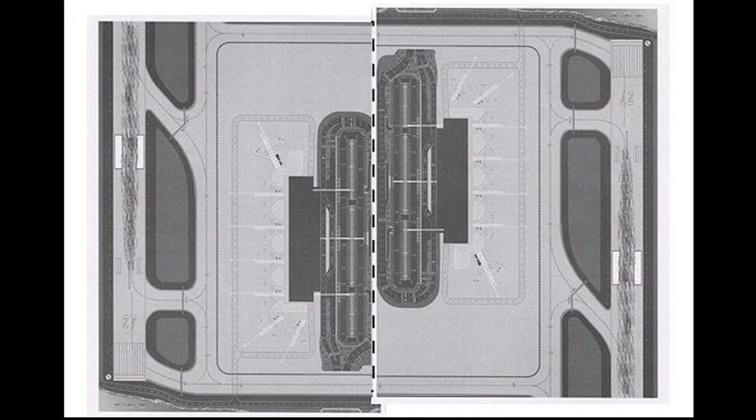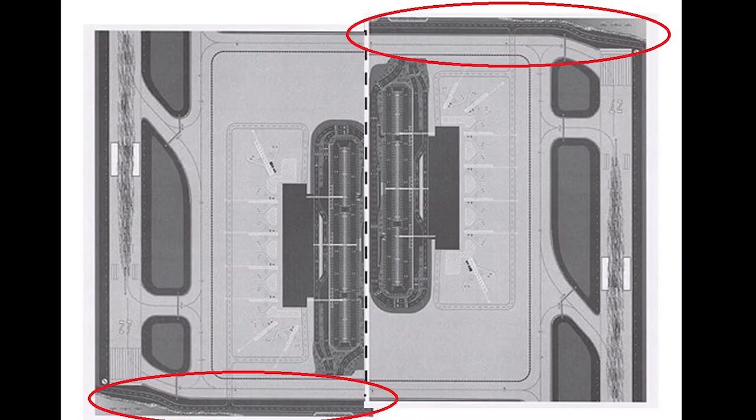The second idea was to have two number six mats facing different directions. Here I was able to line up the taxiways on both ends. The only two drawbacks with this idea were once again the roadway that ran on the ends of the mats, and then the runway numbers — runway 27 would be pointing in both directions.